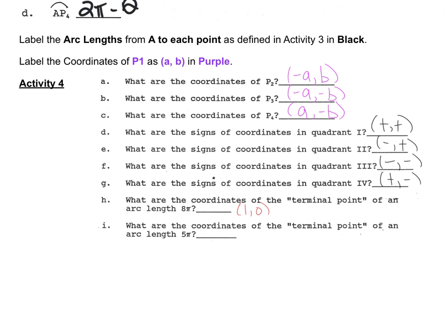Congratulations, you just did unit circle tree. It was fun. It's about moving around the unit circle and picking the right point. Okay, let's do this one.